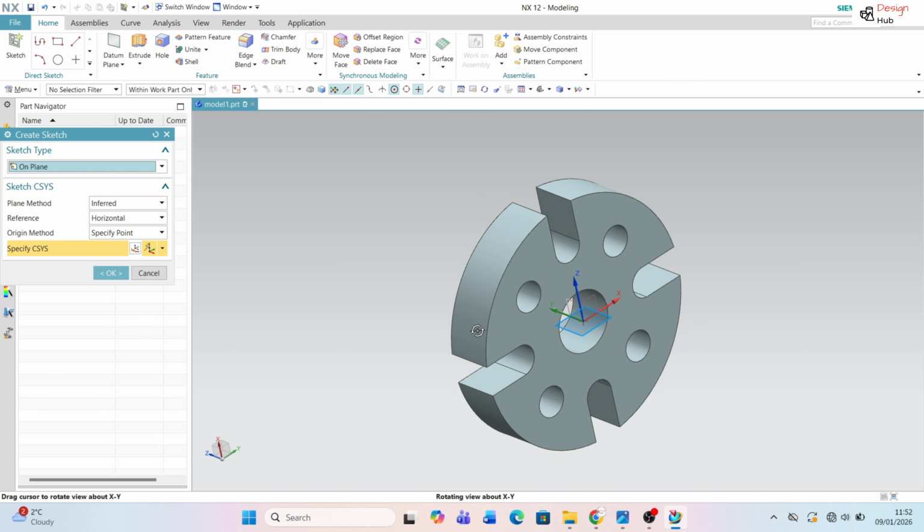Create the circle with the diameter of 20. Again choose a circle with diameter of 28.